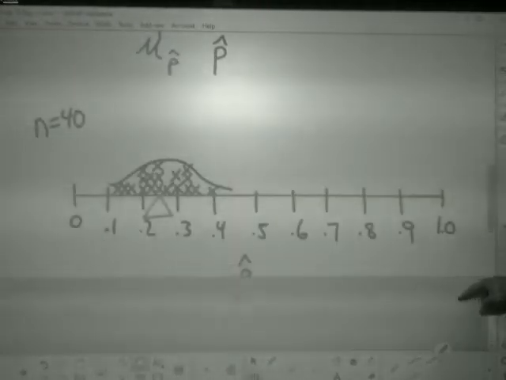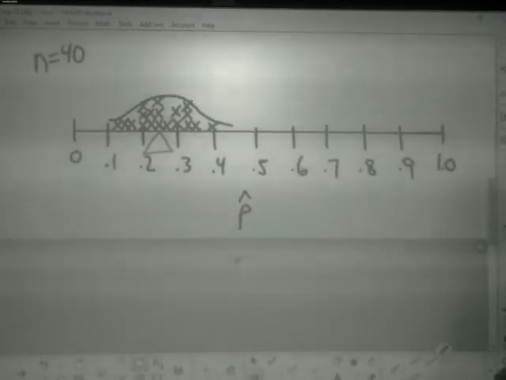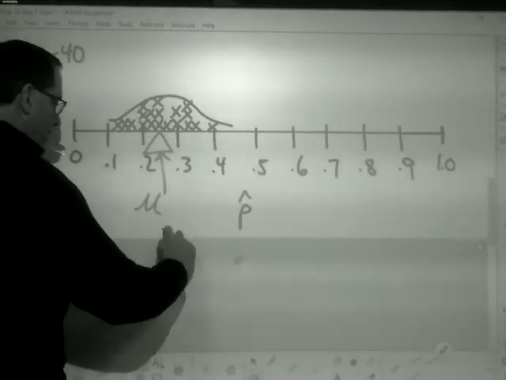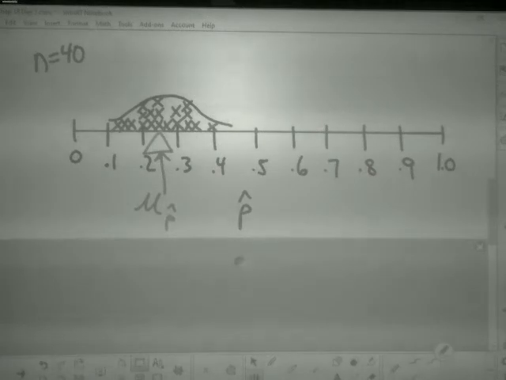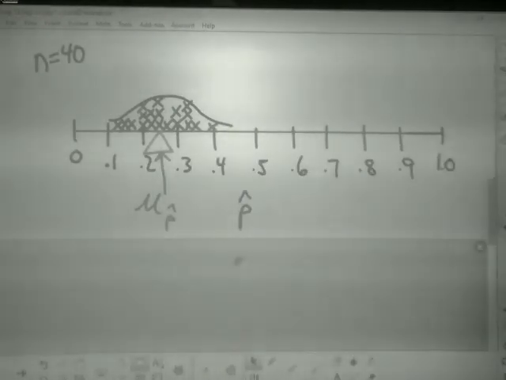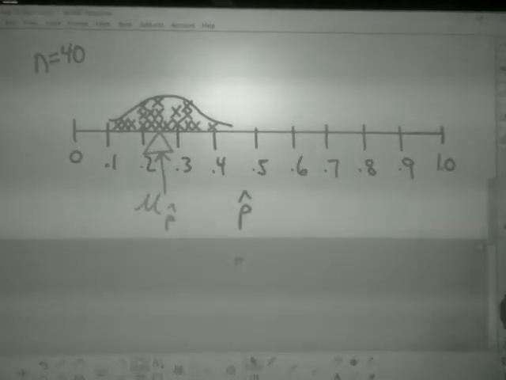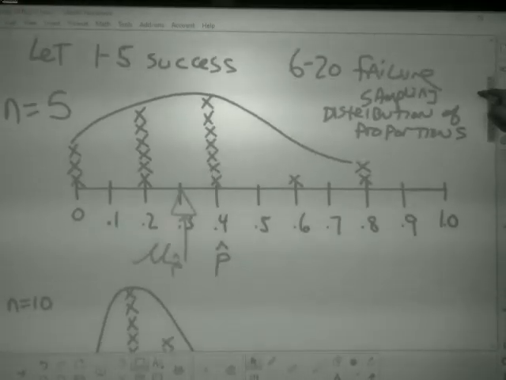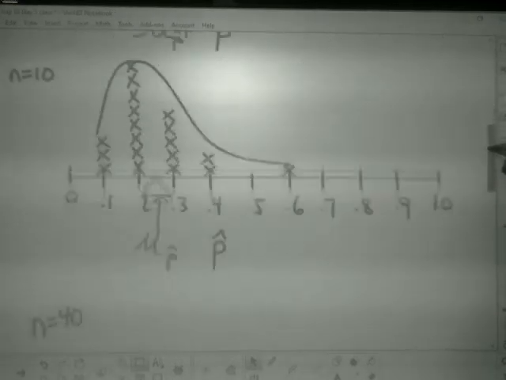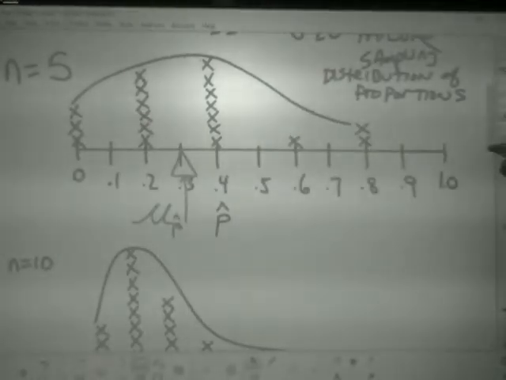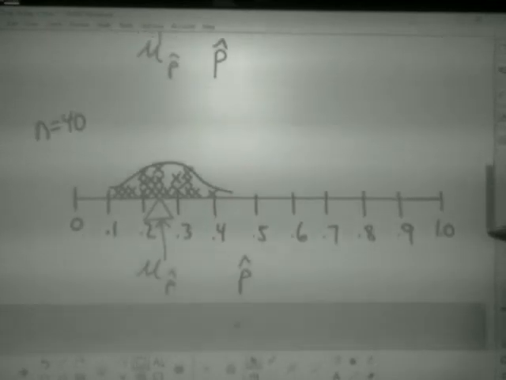And we did it again with 40 rolls. And our data looked as follows. And again, this is the balancing point, or what we would call the mean of all the p hats. Now, we made observations. If you look, they're all drawn on the same scale. They all have the same number of people doing the activity. And you can see that as the sample size went from 5 to 10 to 40, the variability in that distribution got smaller and smaller.